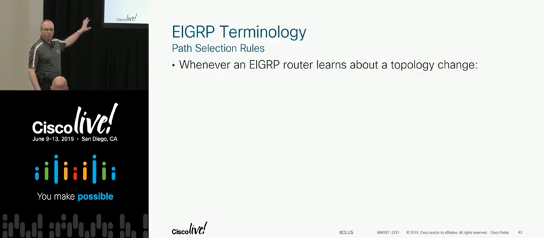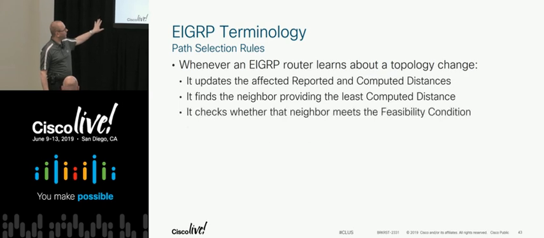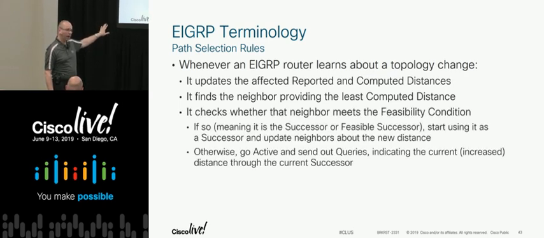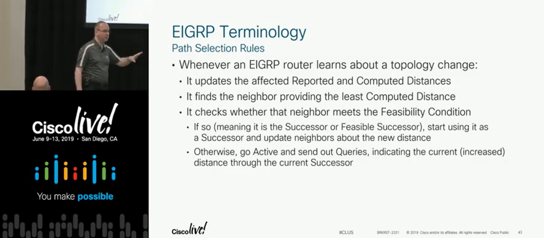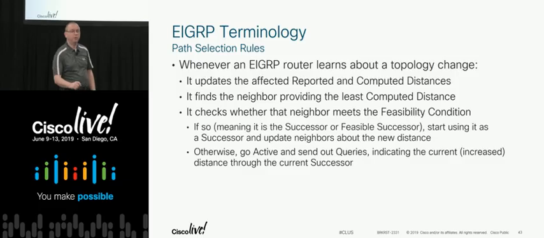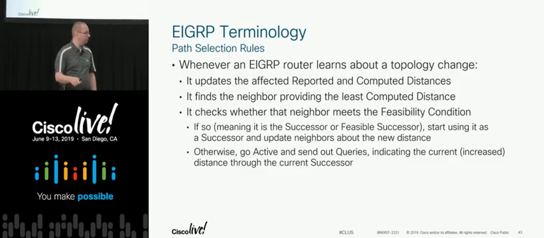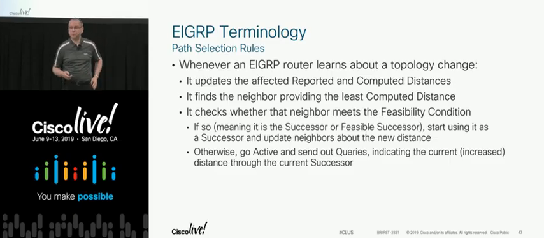I won't bother you with these rules here. I don't want to lose time. The only thing I want you to take away from this is you always look for the shortest distance, just as RIP does, but just before using that neighbor, you also verify if it's loop-free. If it's perfect, go for it. If not, invoke the active state, go for the diffusing computation, and then use whatever is left after the diffusing computation. This is the whole idea.